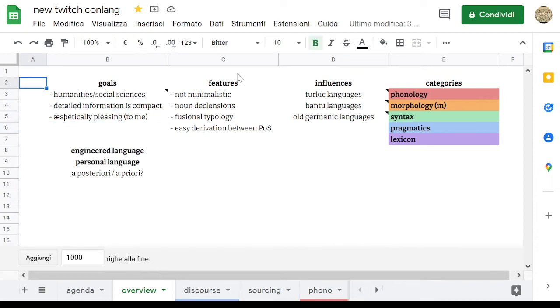I'm trying to keep this realistic for now. And realistically, I see myself using this language. I just really want this to actually happen. I want to make this language and be very happy with it and want to use it a lot. So thank you. That's a very good question.